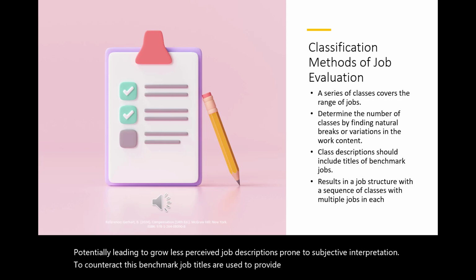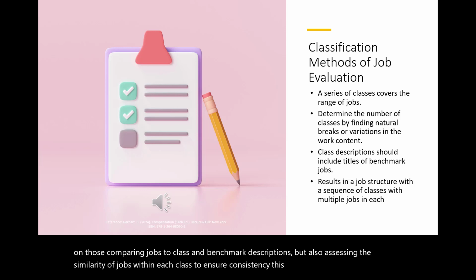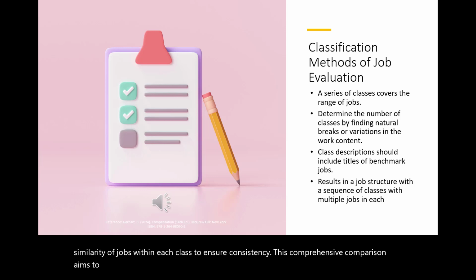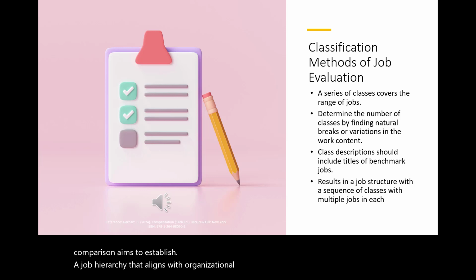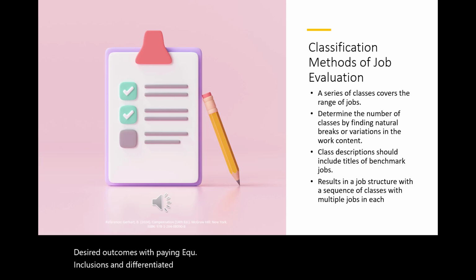In practice, classification not only involves comparing jobs to class and benchmark descriptions, but also assessing the similarity of jobs within each class to ensure consistency. This comprehensive comparison aims to establish a job hierarchy that aligns with organizational goals and work processes, ensuring equity and motivating desired outcomes with pay equity within classes and differentiated compensation across distinct classes.